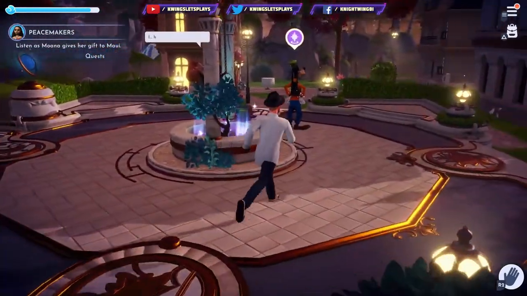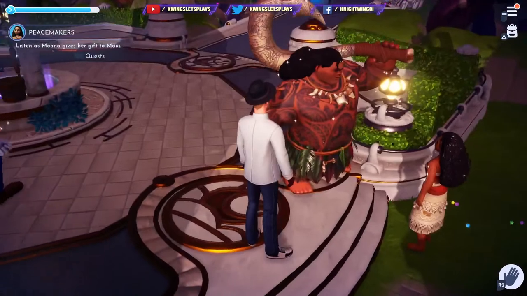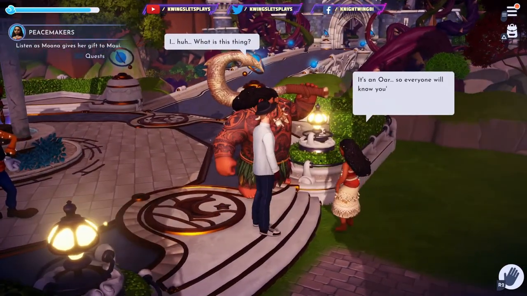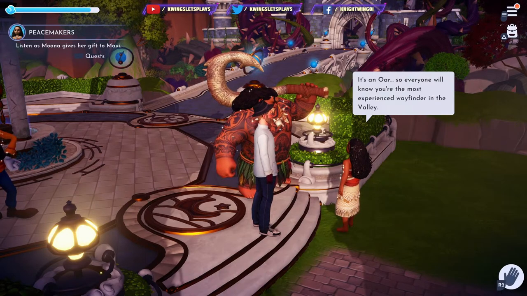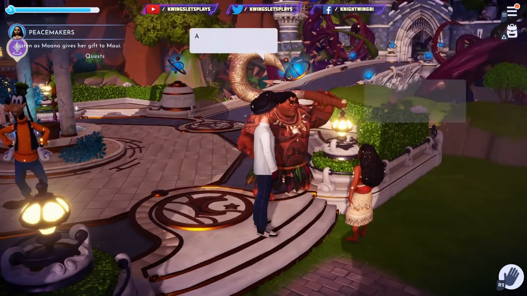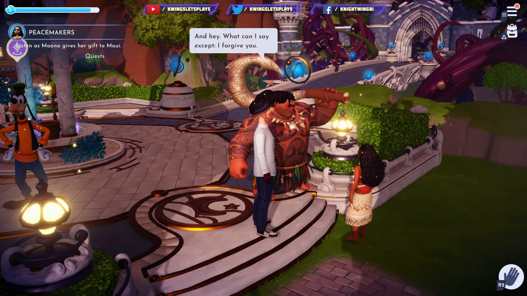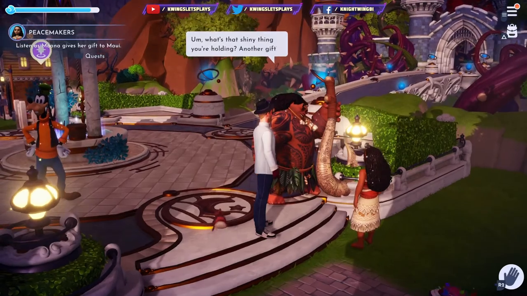Listen as Moana gives her gift to Maui. What is this thing? It's an oar! So everyone will know you're the most experienced wayfinder in the valley. Ah, thank you, Moana. It's an oar. And hey, what can I say except I forgive you? Oh, and what's this shiny thing you're holding? Another gift?